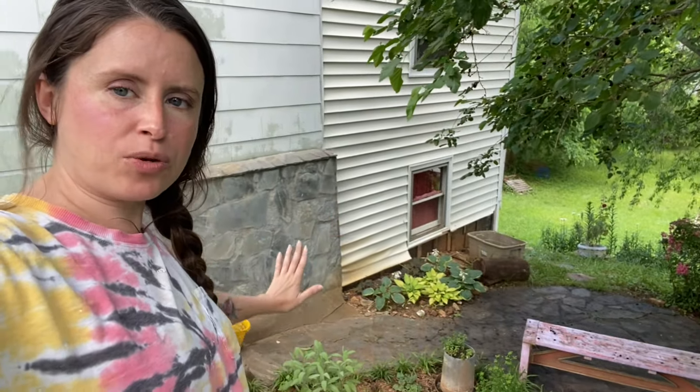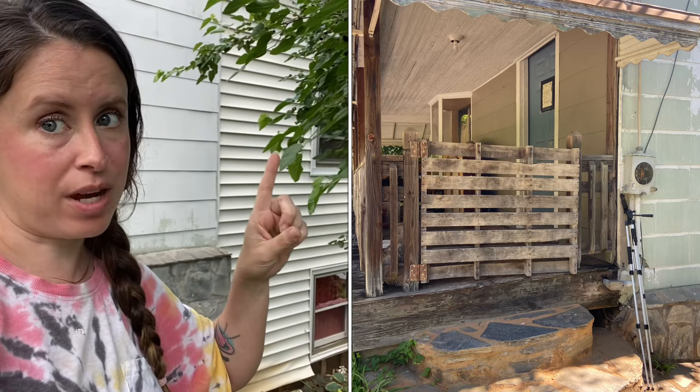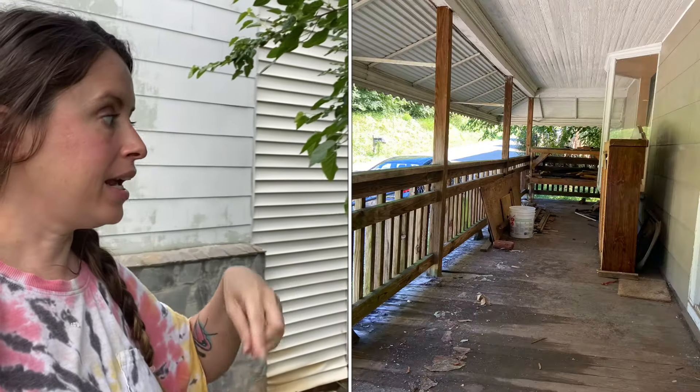There were cute things about this property — a lot of stonework patios and that kind of thing — but there was a giant hole in the front porch, which is why it was dangerous to enter. What everyone really wants to know is: yes, this house cost $20,000, but we had to put a lot into her before she became habitable. So how much did we pay in the end?